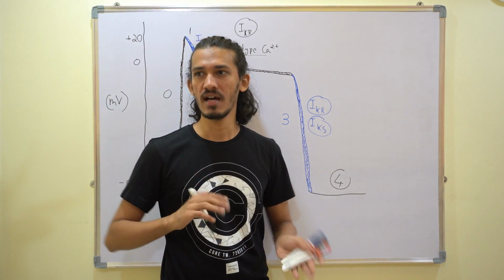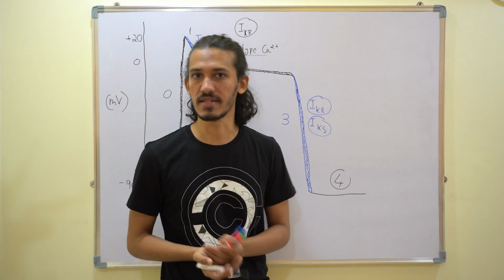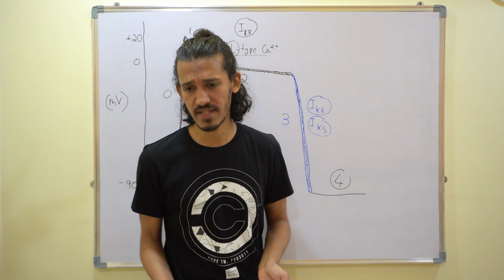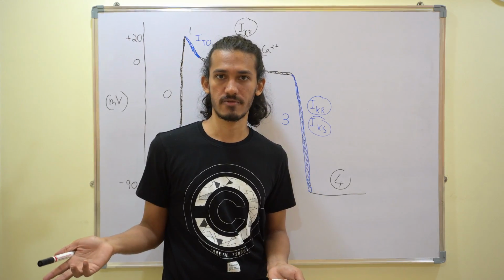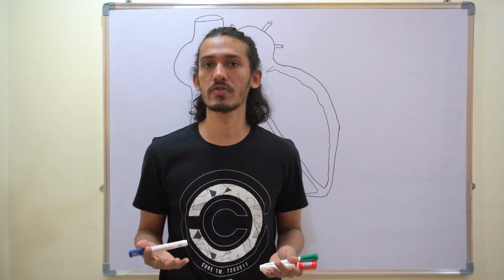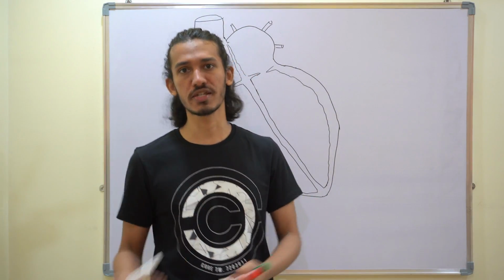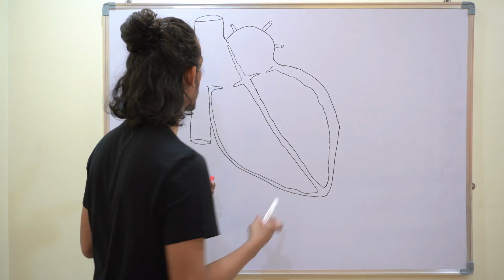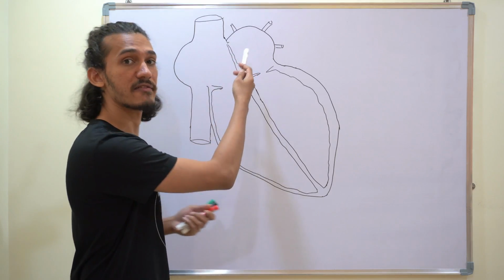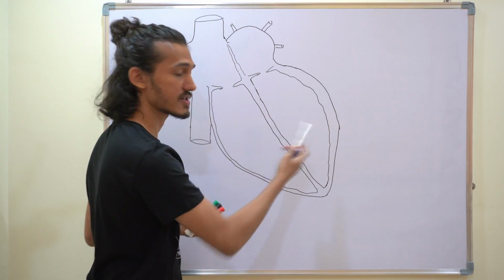You need to understand how the normal conduction takes place in the heart, right? Once we're done with that, we'll go to ECG in the next episode. All right. So next, what we're going to try to understand is how the conduction system in the heart works, right? If you look over here, this is the right atrium, the left atrium, right ventricle, left ventricle.